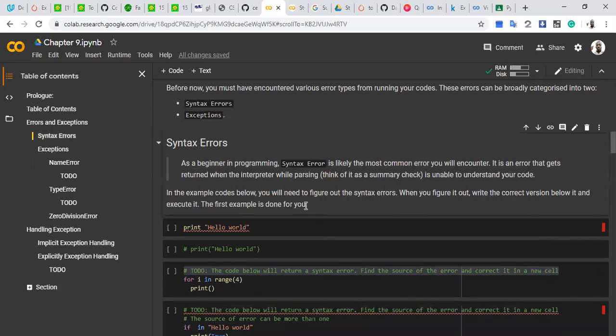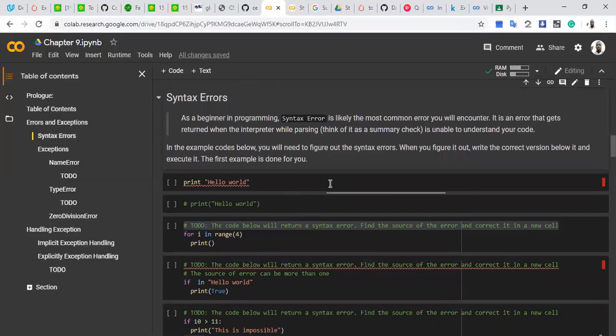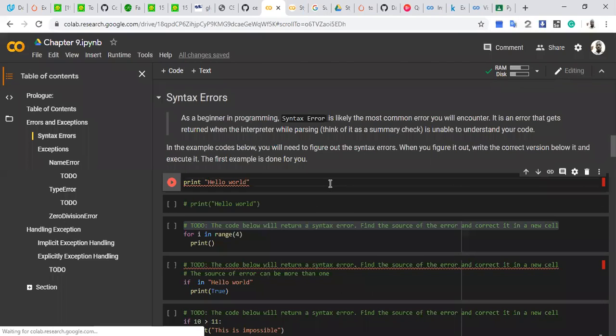We'll try to understand what the exceptions are and correct them. Okay, so let's start with the first example. Print hello world. If you have been part of this class from the start, this should be a no-brainer. It's quite straightforward.